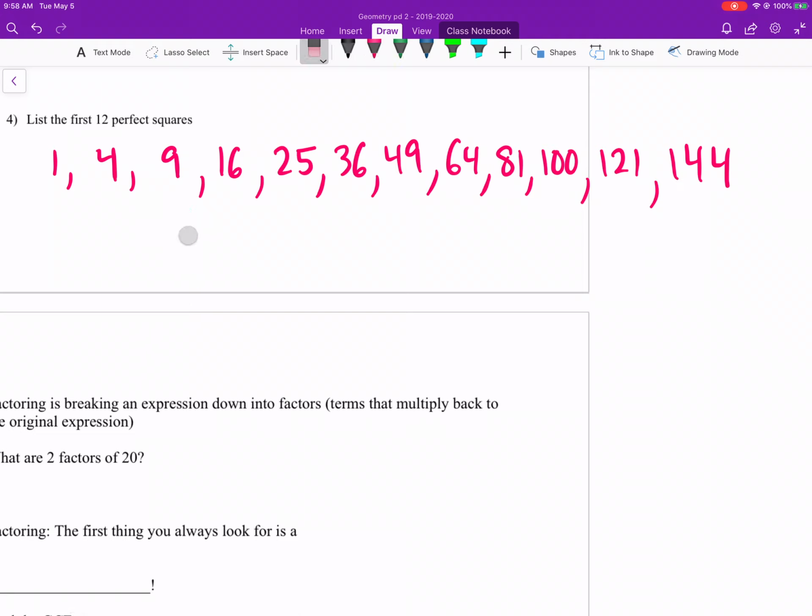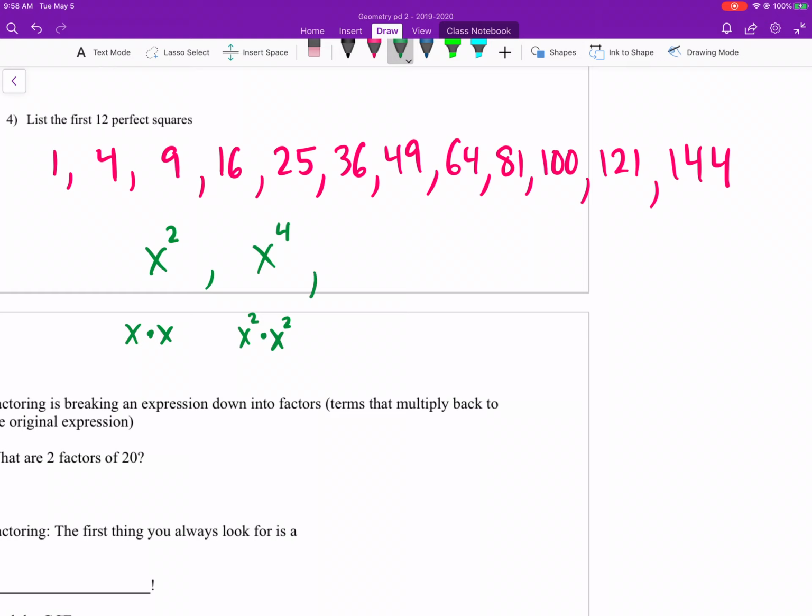Now there are also perfect squares in terms of variables. The way that goes, if the exponent for that variable is an even number, so 2, 4, 6, 8, 10, if it's anything even, it's a perfect square. For example, x squared, that's a perfect square. X to the 4th power, that's a perfect square. Why? Because something times itself gives you x squared. What is that? X times x. Something times itself gives you x to the 4th, because x squared times x squared is equal to x to the 4th.